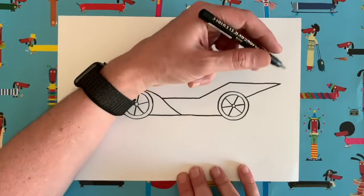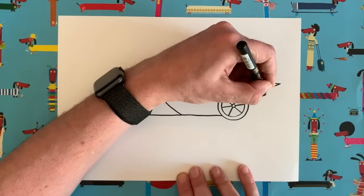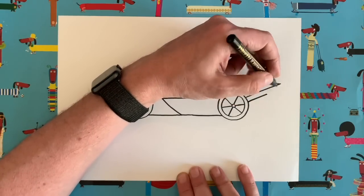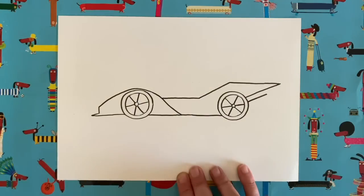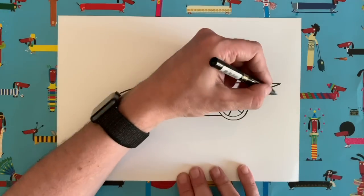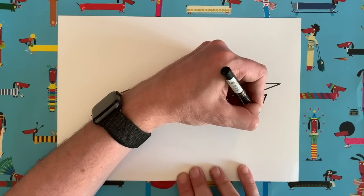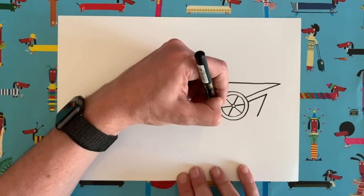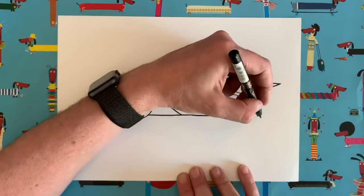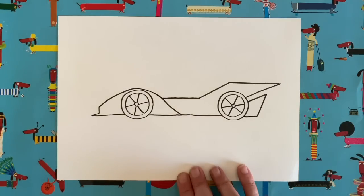Okay, let's carry on with the back of our car, I think. What we're going to do is another straight line. It's going to run parallel with this line. Now, parallel means it goes in the same direction. So it goes in the same direction, but it's about half as long. Okay? And then when we've done that, we're going to come down here back towards our tyre. We're going to stop about the same distance up from the ground as this line here. And then, do you know what? We're just going to join it up like that. So that's another part of the rear wing of the car.